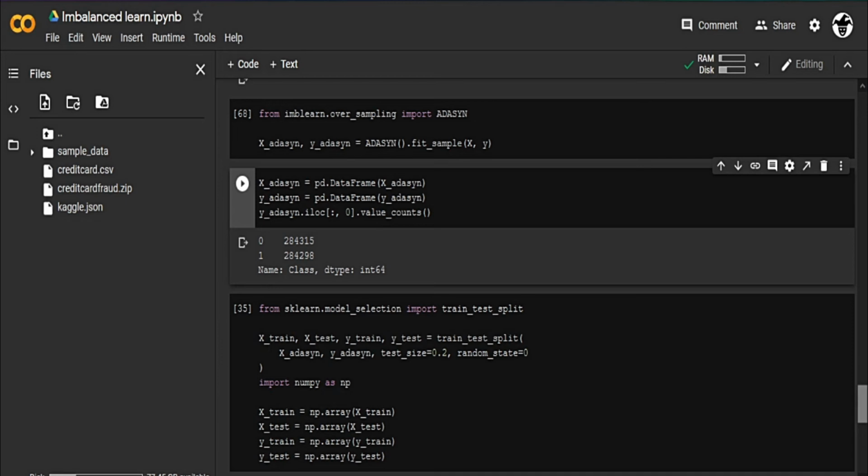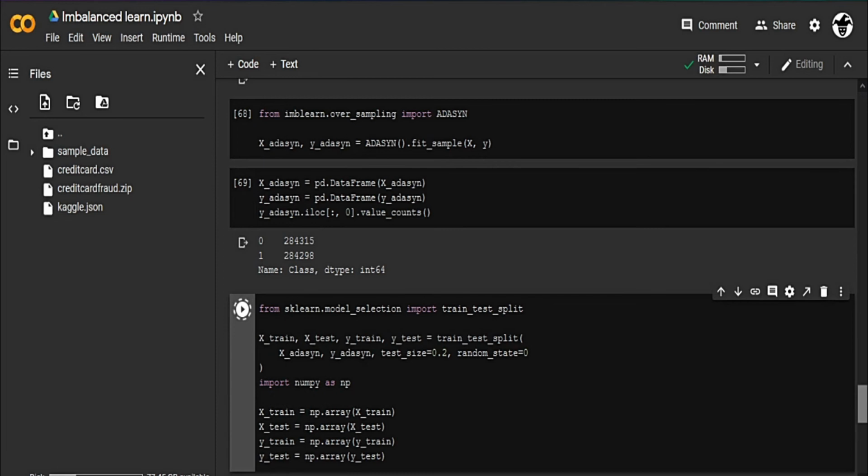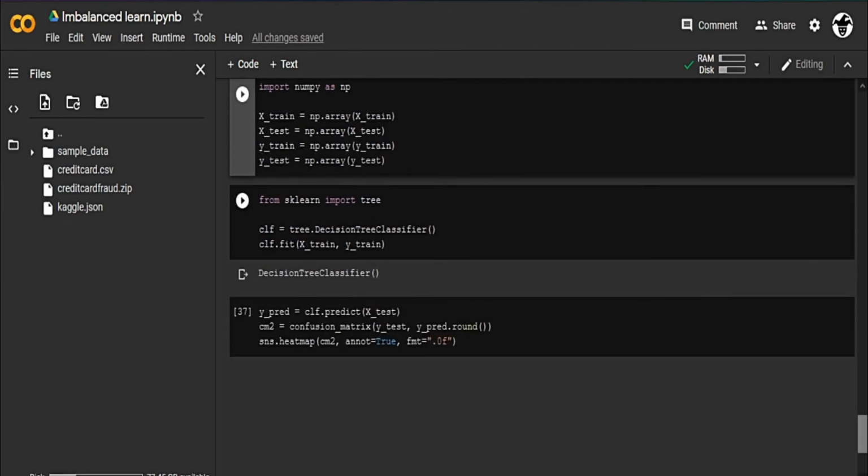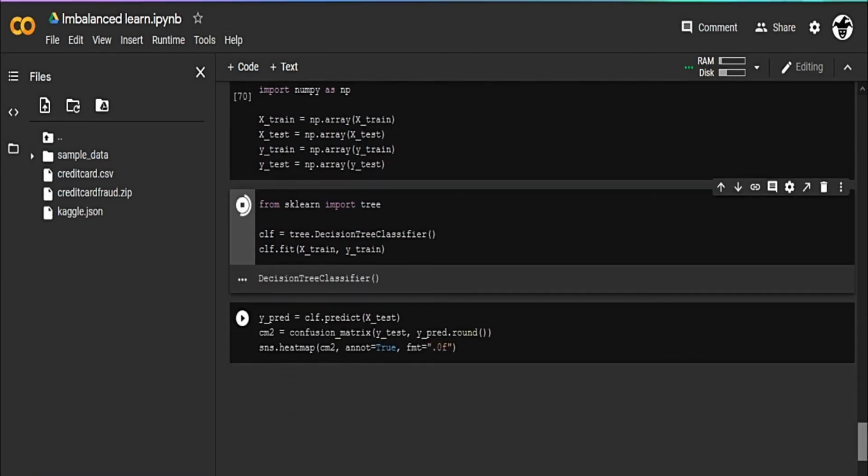So I don't know how this would fare in the confusion matrix and how good a classifier it would make, but this is what it is. So just run the model with splitting the data, and the same way importing decision tree, and let's see how the confusion matrix looks.